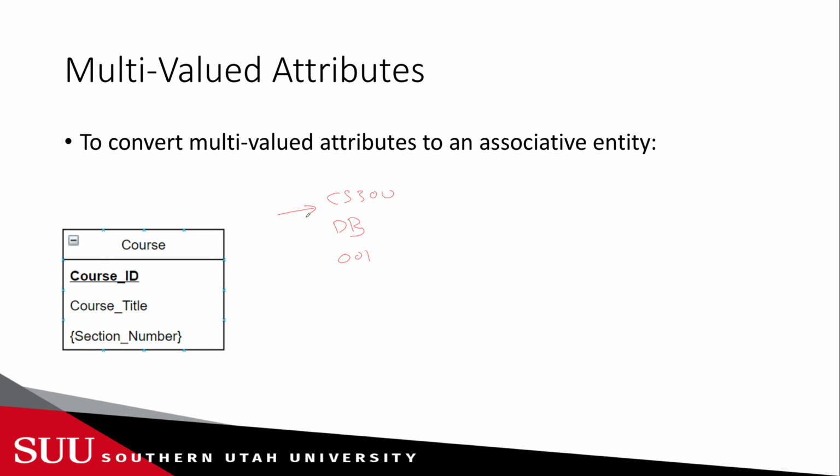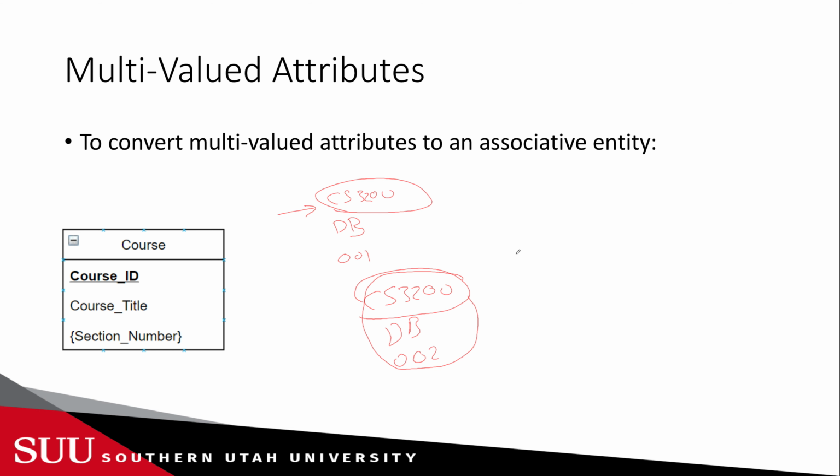Now remember, this is the course. Now if I want to say, okay, I have another course which is CS 3200, I just say 3200 here, and then this is database, and this section is 002. Can I insert this in the same table? The answer is no, because this is my key, and this is my key again, and this has to be unique. Now what is the solution to this then?